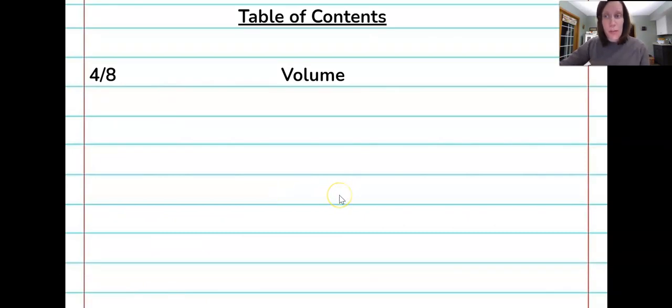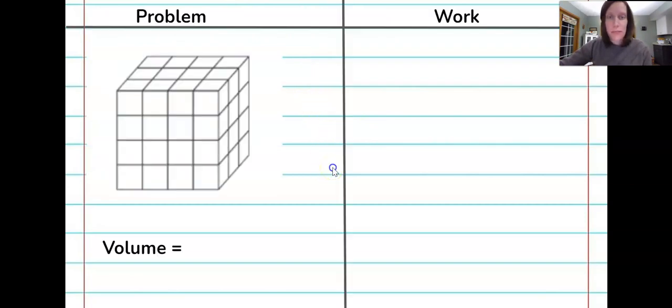Okay, so now you're going to do some examples in your notebook again. Get out your math notebook, open up to the table of contents, and write what you see here. Make sure you pause the video, get it out and write this, then turn to your next blank page. Now that you're on your next blank page, make sure you write your problem and your work, and you draw your line down the middle. We're going to find the volume of this rectangular prism. This one you don't have to draw, you can just write volume over here on the side. And then on the right, I'm going to show you how we would work that out, okay?